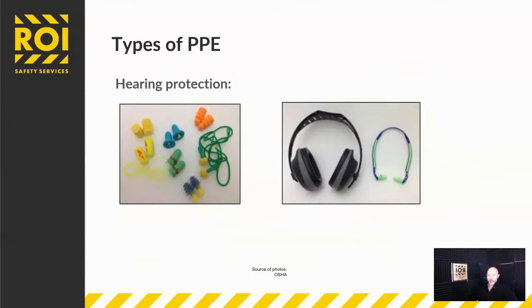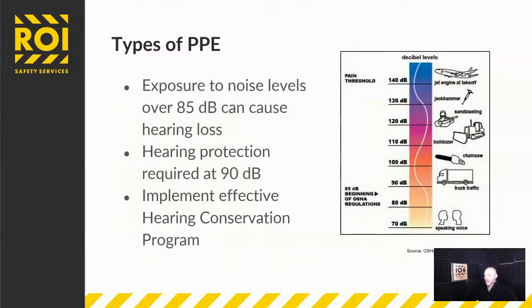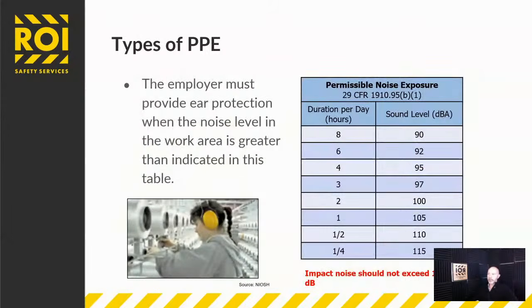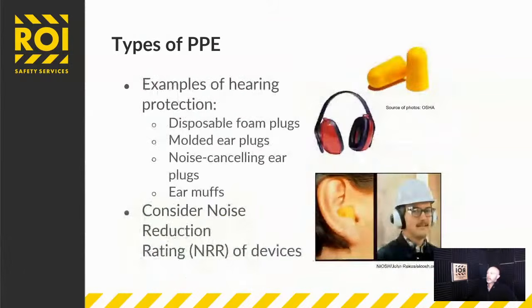You also need a program. You need to do, again, another physical or an audiogram. So anything over 85 can cause problems, and anything over 90, you need to wear personal protection equipment, inner ear protection or outer ear protection. And you need a hearing conservation program. So this is the chart that we use in terms of the duration and the sound levels. And these are the different kinds. I personally like the outer ear protection. I use those at the gun range, and they're very comfortable. They make really nice ones these days, and they're very user friendly.